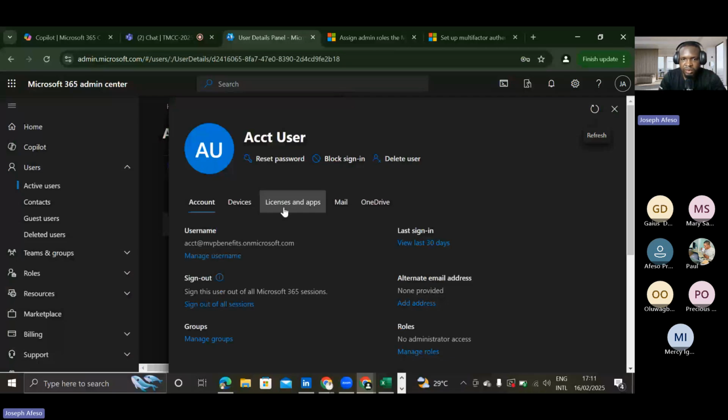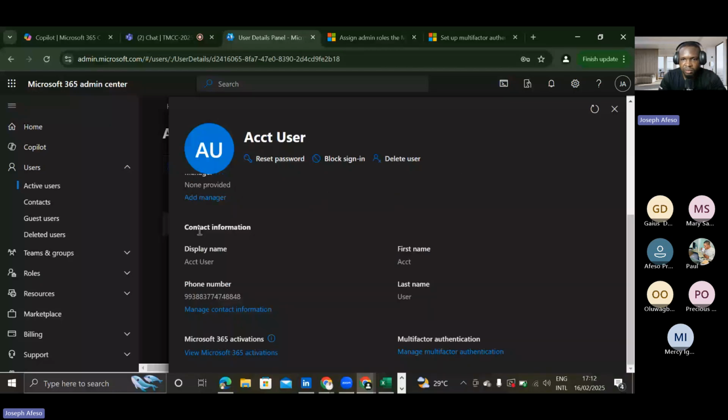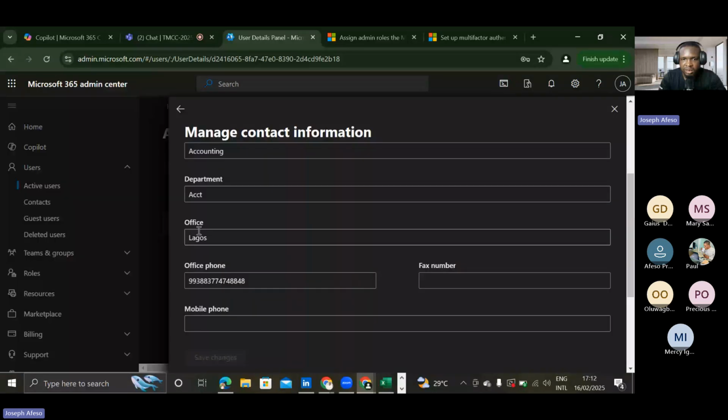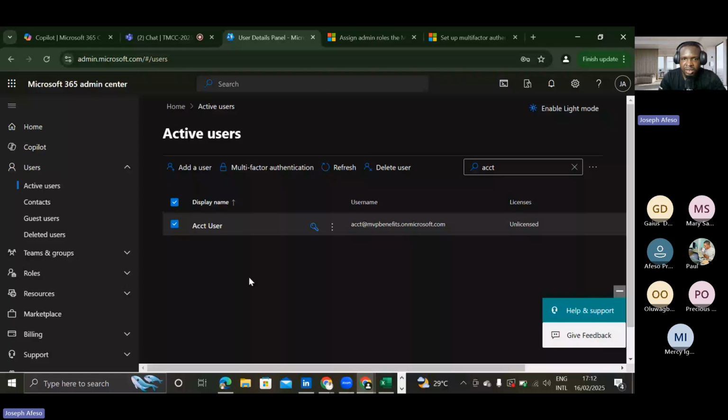And then if you check further into the user info, it is in accounting. Then this is the office phone number that we gave it. And if you go to manage contact information, you will see that it's in ACCT department, in Lagos, and then this is the phone number. And if there are other details that we gave as the user location, you're going to find that because the template bears that, right?